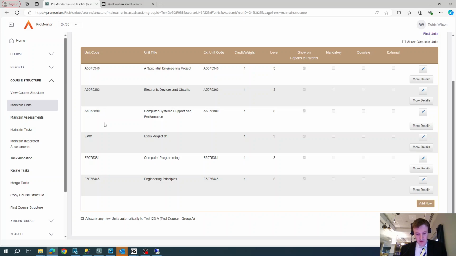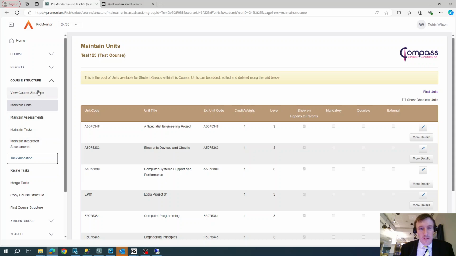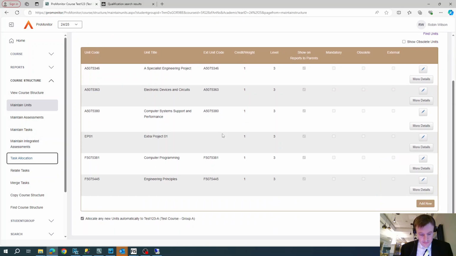And then you can also assign different units to different students, which can also be useful. If you want to do that, go to task allocation. No, sorry, hang on a second. Sorry, I was saying the wrong thing. Go back to the structure.